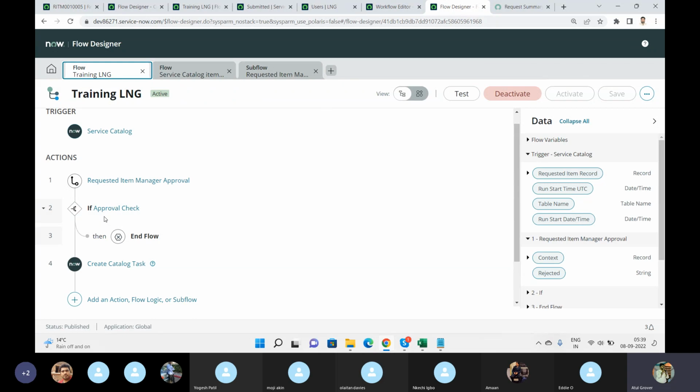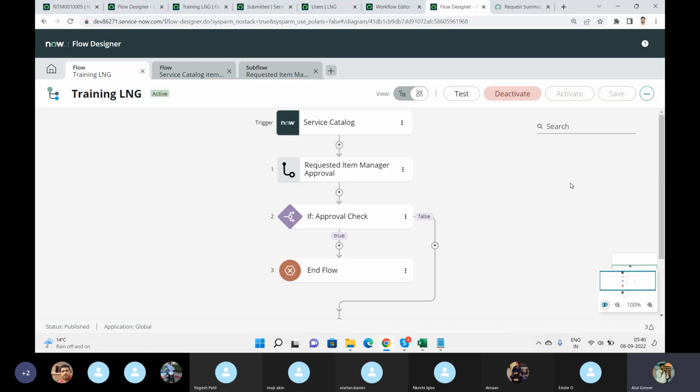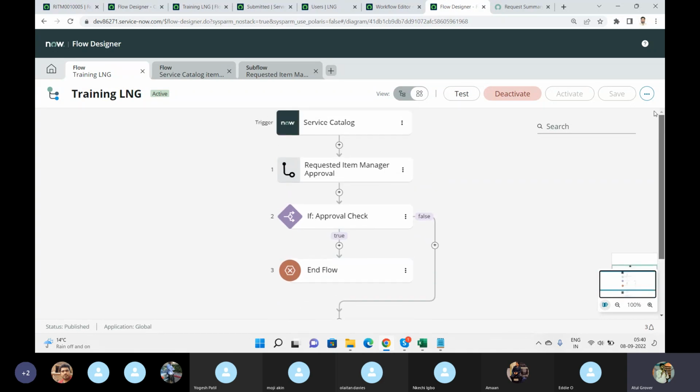Okay, one more thing. Now this is in this format. I want to see it in picture format. Click on this part and it will create a complete picture for you. Like this. You can see. This is another thing given by ServiceNow in the last release, San Diego.